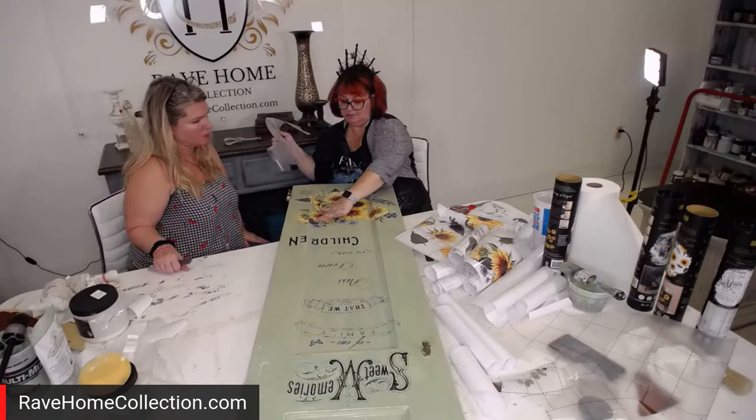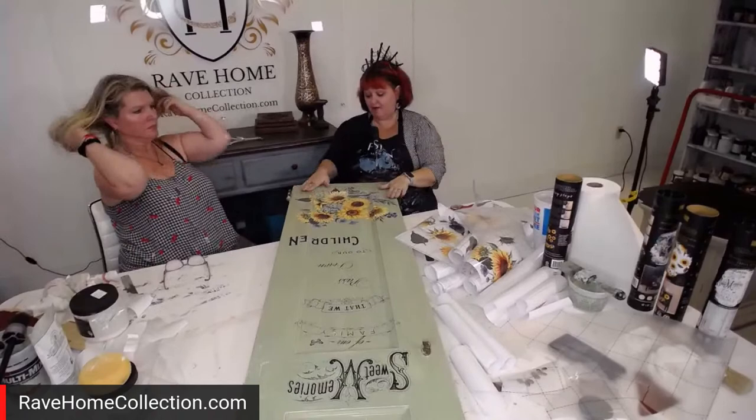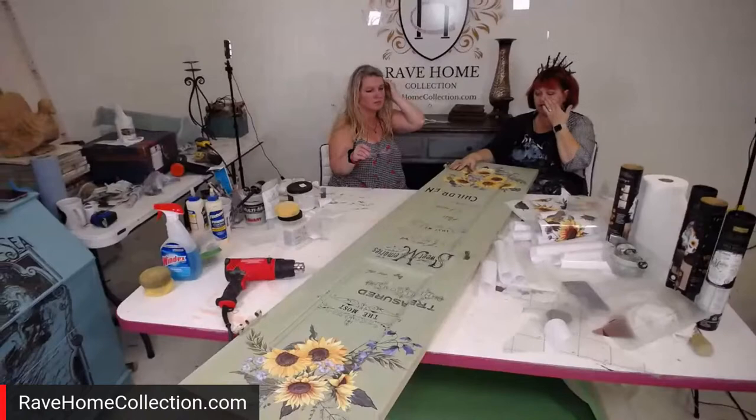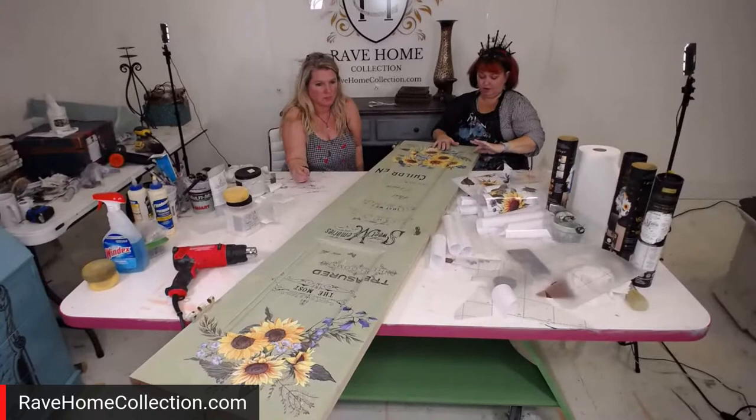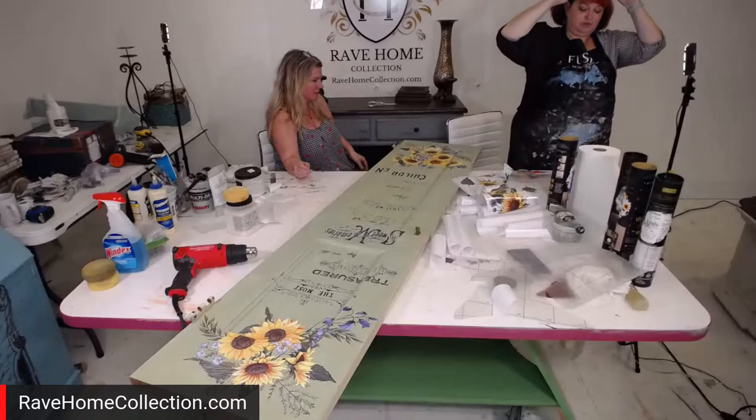I am going to add some more of these off to the side. I may actually use every bit of that first one, and I really wanted this big one from the second one. That's why I got a second one. But I'm going to put several along the side. I'll make sure I do a good picture for the Instagram when I'm done, and when I do the thumbnail for the YouTube video, I'll make sure I have a really good picture of it. But I just want to, do you want to help me up here? So you can, yes.